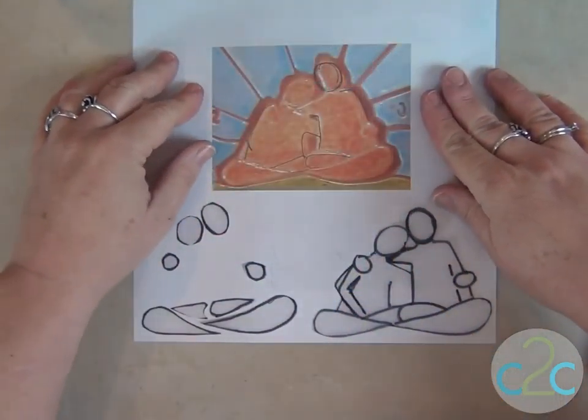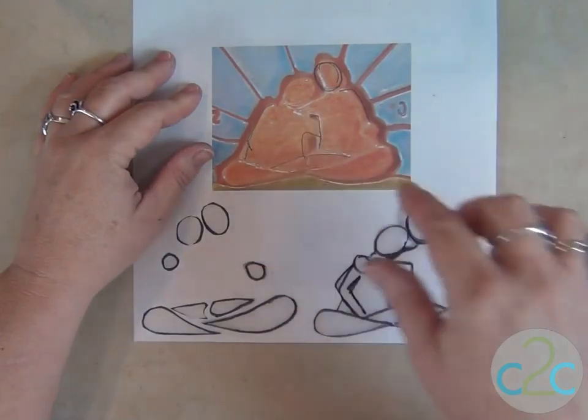Long story short, when we got home, I made a tile mosaic with two figures. They're very gestural looking — they don't even have facial details, but they're leaning into each other. That was my gift to my friend so she would always remember that time we spent. And I would actually like to make something for myself to remember that time, so I'm going to do something a little different with those figures. This is a photocopy of the original clay tile piece.